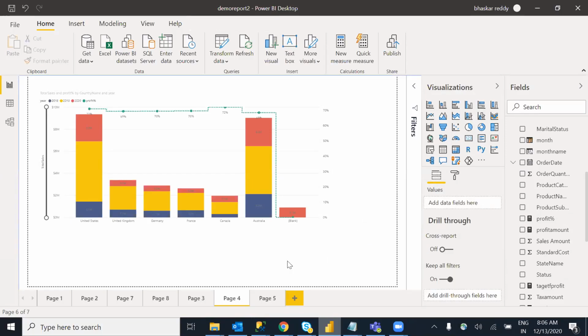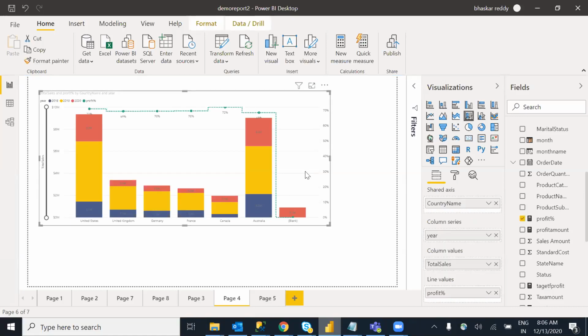Okay, from an interview point of view, you just have to remember 10 visual names. Apart from that, no one will ask about any of the properties. We have a number of important concepts that we have to see. Tomorrow onwards, important concepts will come. Creating the visuals is not a big thing at all.